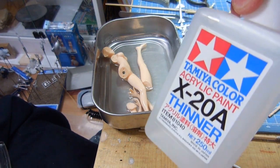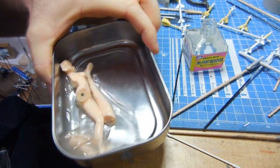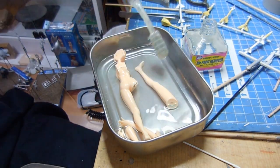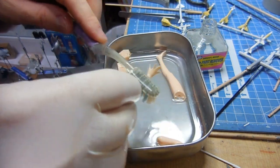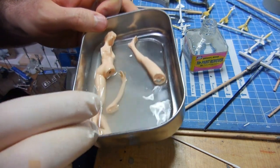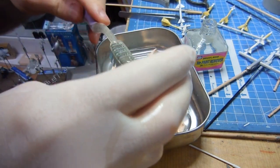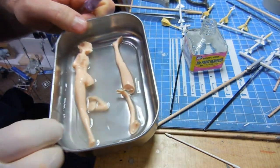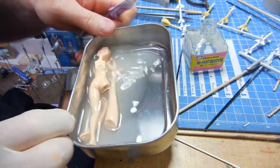Alright, so now I'm giving her a bath in acrylic paint thinner, and washing off the parts that way. So the acrylic is going to be an easy way of giving this a nice wash off, and it's not going to harm. I don't think even lacquer is going to affect the resin, though. I don't think resin is different than styrene, so I imagine I probably could give her a soak in lacquer thinner, but I don't know. I'd have to do a test part on a scrap piece of resin or something to see if that would happen or not.